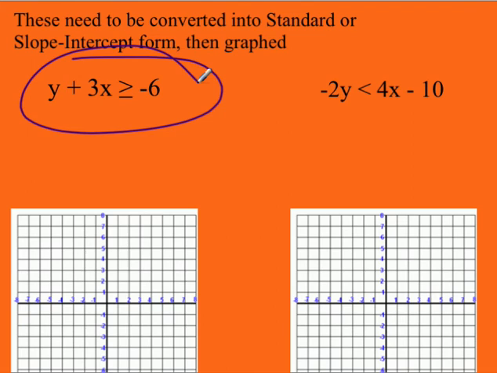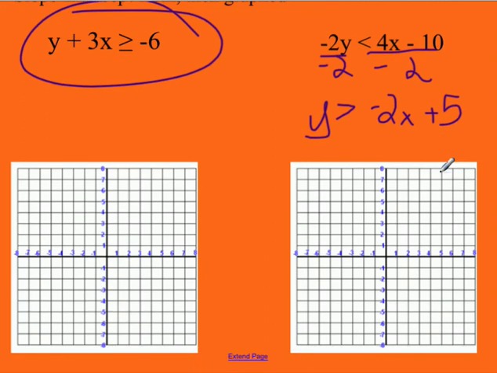Let's take a look at this one. To solve for y for this one, we're going to have to divide both sides by -2. Well, when we do that, that's going to flip my inequality symbol. 4 divided by -2 is -2x. -10 divided by -2 is +5. So I'm crossing the y-axis at 5. And then I'm going down 2, right 1 for my slope, because remember this is the same as -2 over 1. Well, I notice that there's no solid line underneath my inequality, so I need to use a dashed line. And then I need to pick a spot on my line and shade up.